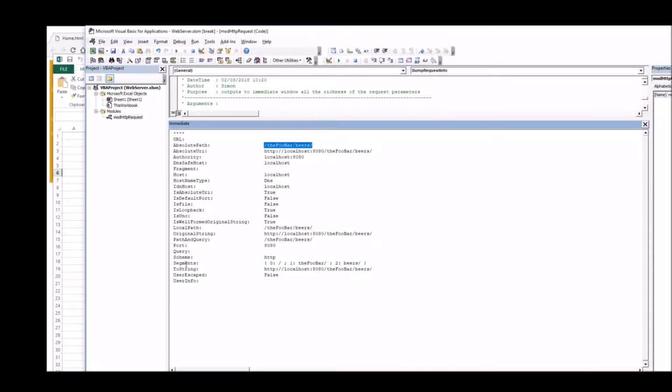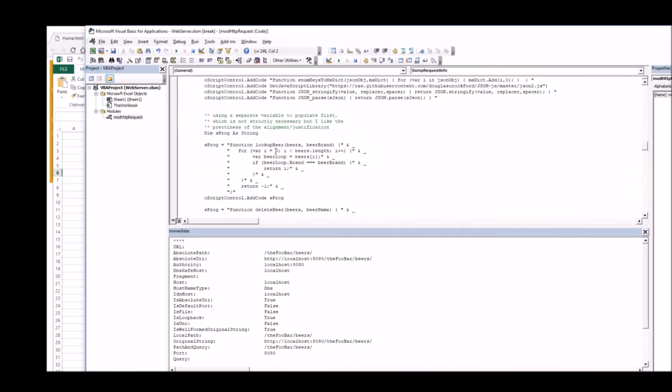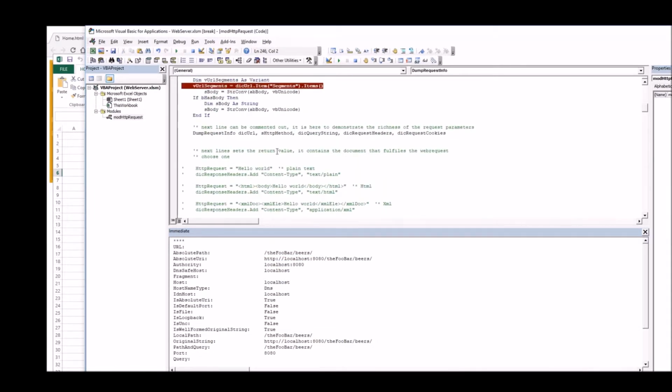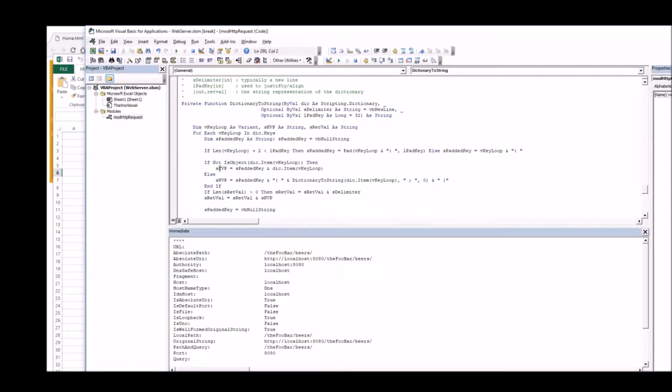And I tend to work with the segments array. In fact, I tend to use that so much that I grab that as a convenient variable up here. So that's actually an array. Anyway, let's go back.